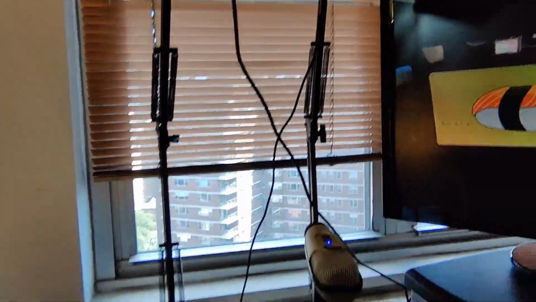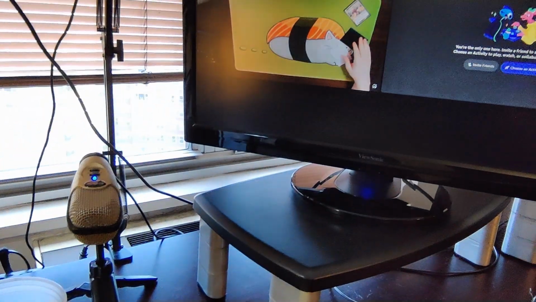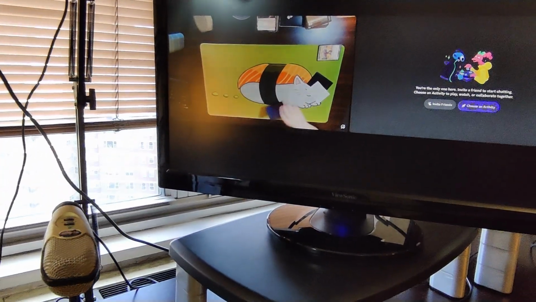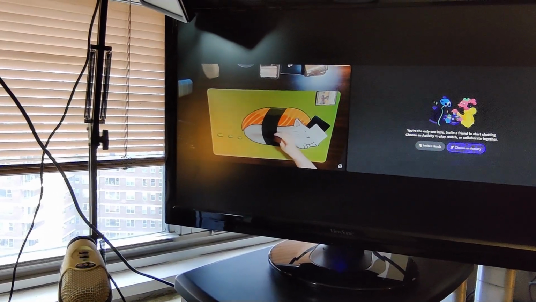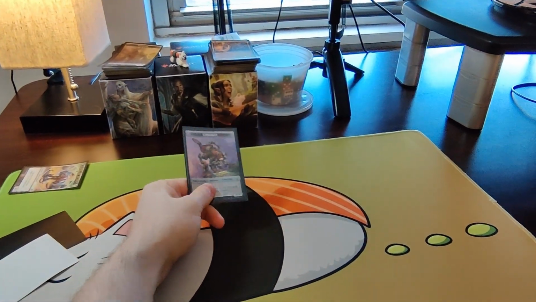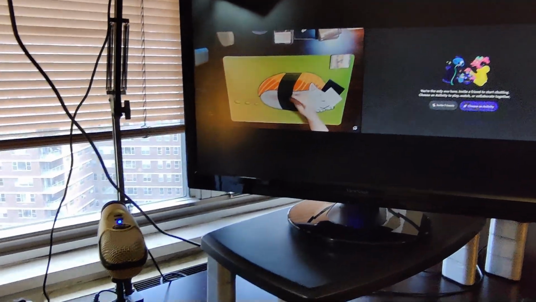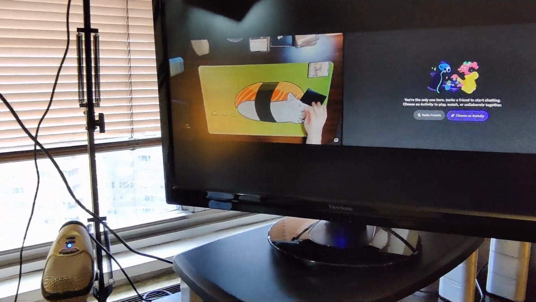I do try to tilt the webcam so that it shows the entire playmat, but also it doesn't really bleed my cards very much. So, if I've got a card that I'm holding here, I can have it all the way out here and you can't really see what it is. As you can see, if I'm looking at it here, I have it facing pretty far out, but it's not bleeding on the screen. That's just generally good advice so that you don't show your opponents your cards.